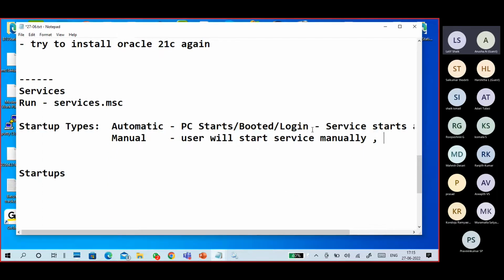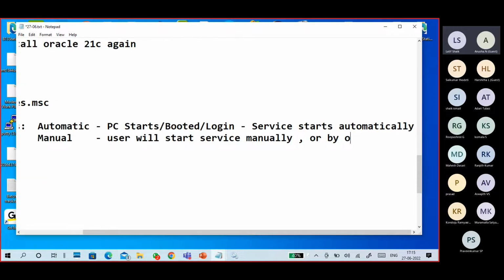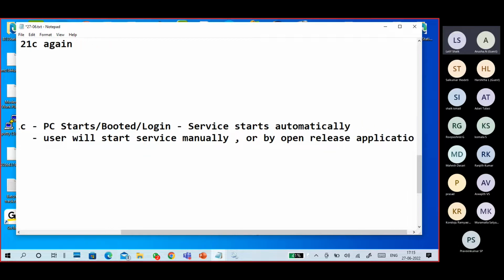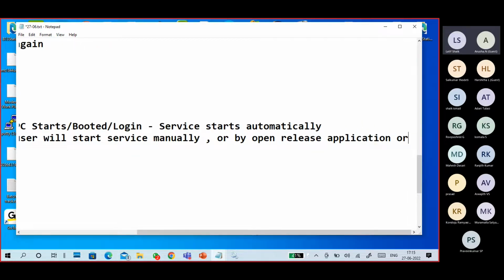So manually, or by opening a related application.